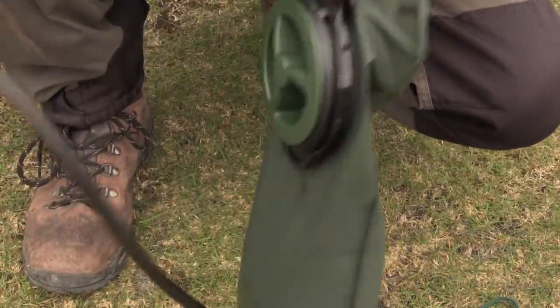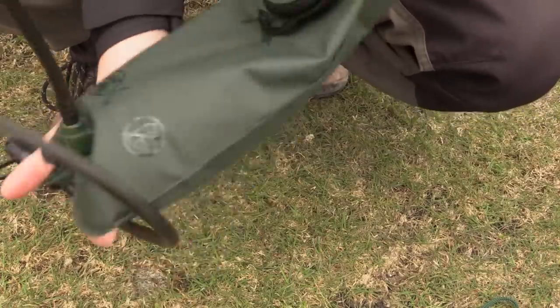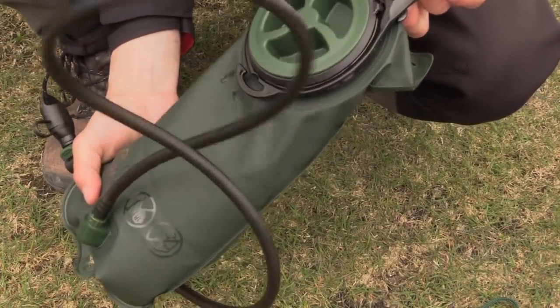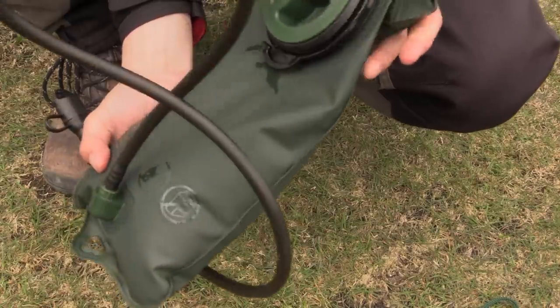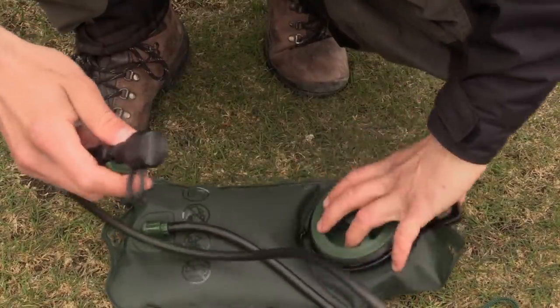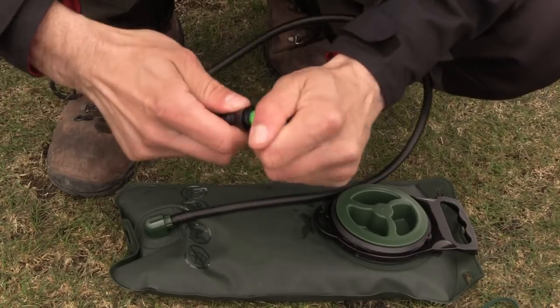Last but not least, and definitely the most important part of climbing a mountain, is your hydration bladder, or water. It doesn't have to be a hydration bladder, it could be a water bottle. I take these because it saves me having to open my bag, unscrew my water bottle and get it out. And you can fit a lot in here. This one's a 2 litre one. It's got the valves up here. If I show you, it's got a dust cap, which is really handy. Yeah, so you just take your dust cap off.